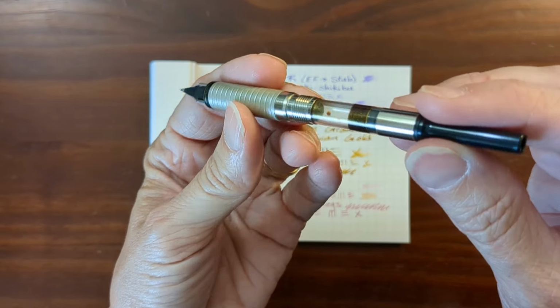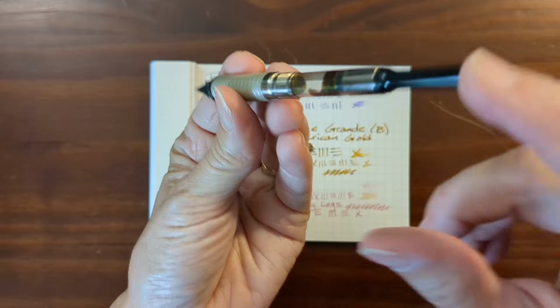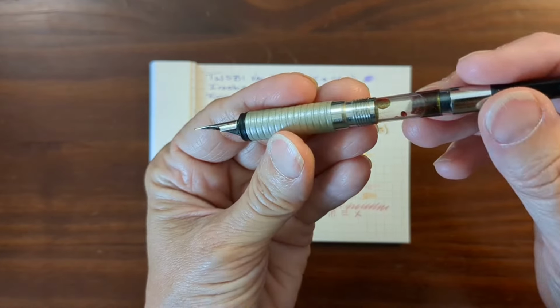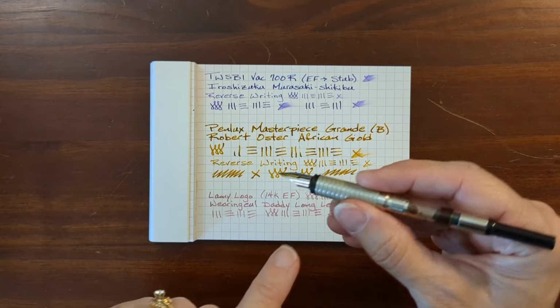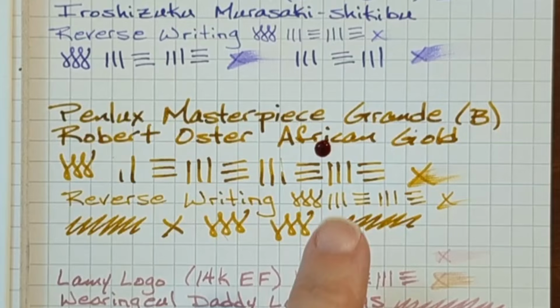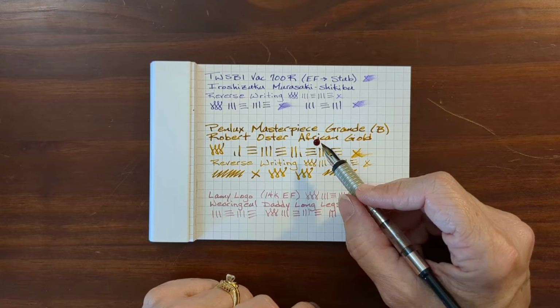The problem is you need an ink agitator to keep the ink from getting stuck. Otherwise, you have to remember to tap it to get the ink to flow back down to come into contact with the feed. And one thing I learned, when you don't have that little middle section in the feed, it's a lot easier for ink to drip out when you're shaking the pen.